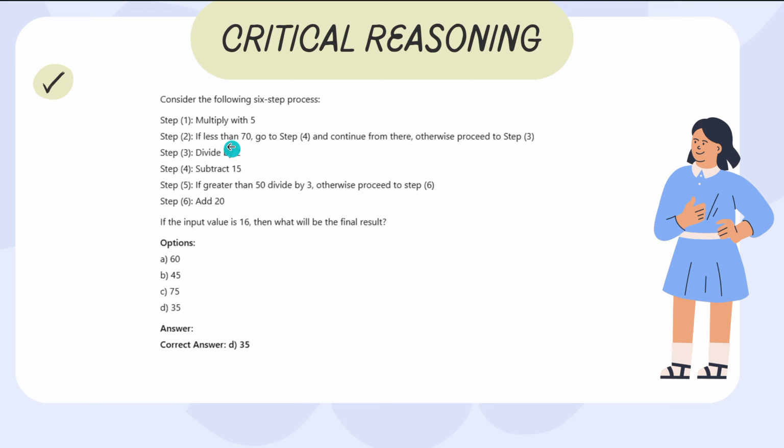In this way, you are given some information and asked certain questions, and you have to answer them. After making these steps, you will get the answer as 35. It is homework for you. Please do it by yourself. Tell me if it is right or wrong in the comment section.